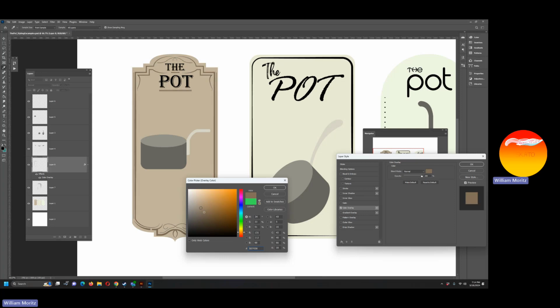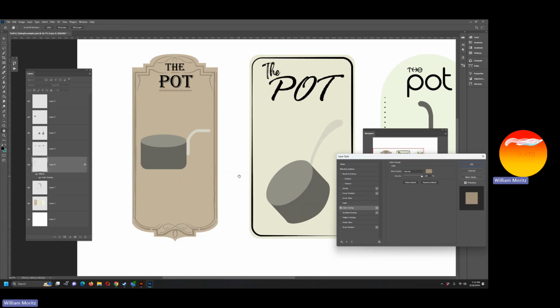And I'm feeling pretty happy with that. I don't want them to scream too much. I do like the little bit of rough black that's going around the outside there. And let's try with an inner shadow. Let's see what happens. All right, inner shadow, color burn. Let's turn that to normal. Let's turn up the opacity. There we go. So now we're starting to get a little bit of a stroke going on with all these.